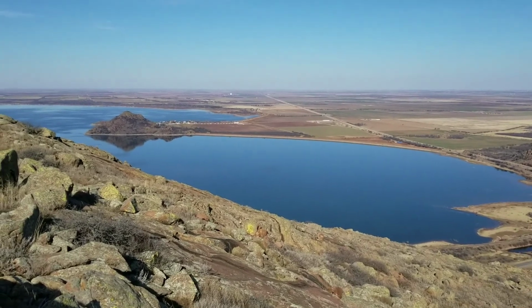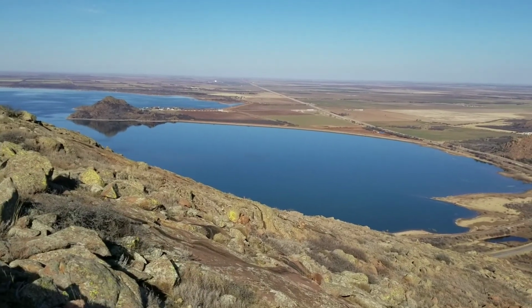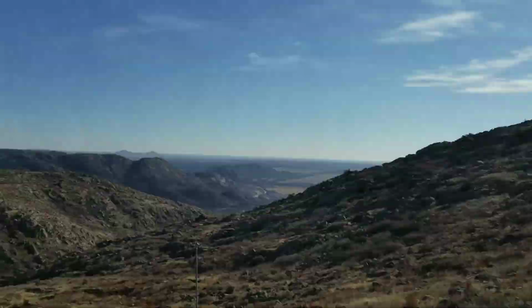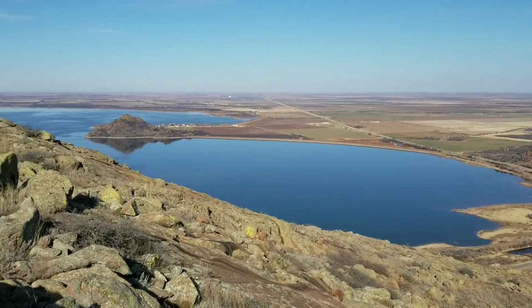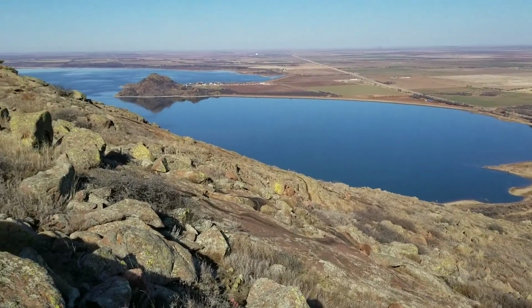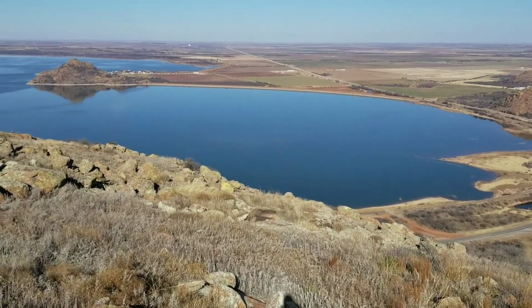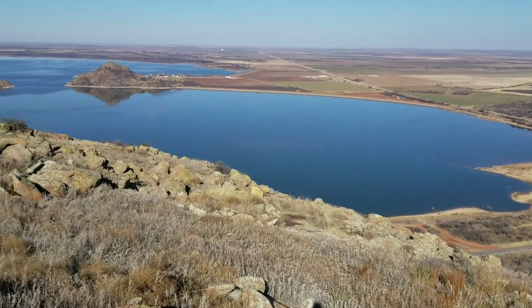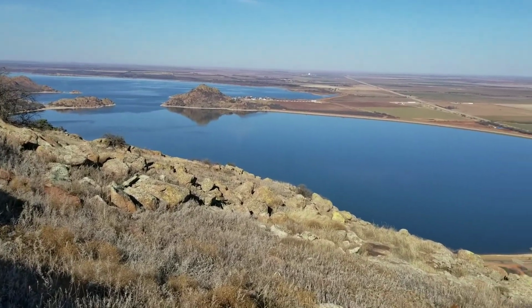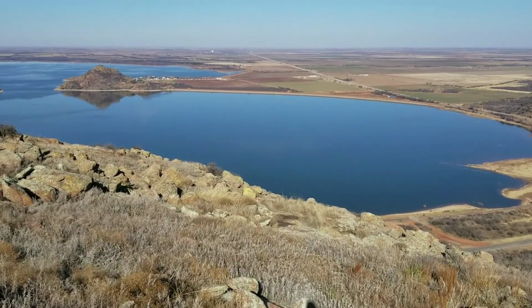I made it back to the ridge, so the big rock face is right over there, so I'm close to it. It's pretty much going the same way. So I'll keep making my way over there and then slowly down the rock face, and I get to deal with all the shrubbery again. Look how calm Lake Altus is. I mean, it looks like a sheet of glass. It's moving a little bit further west you go, but right there, that is perfect. Not even a breeze, man.